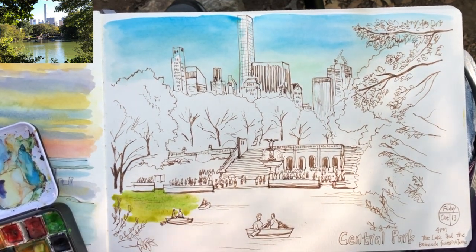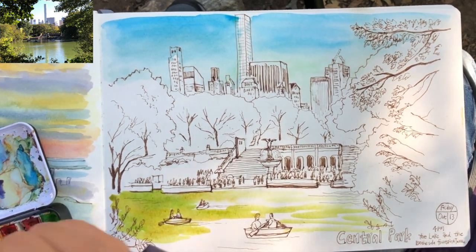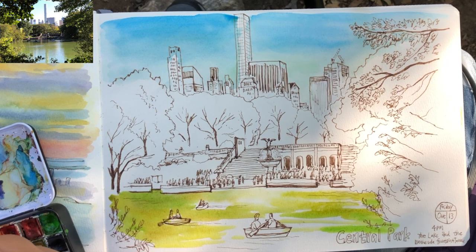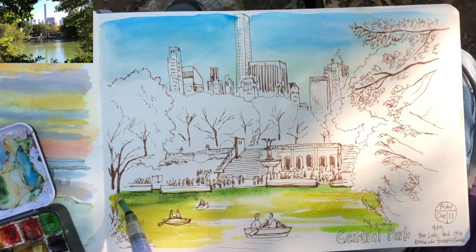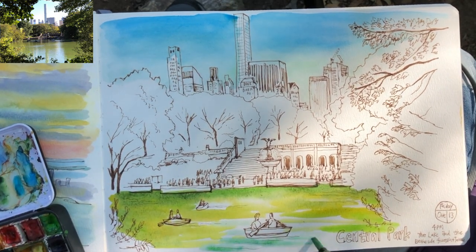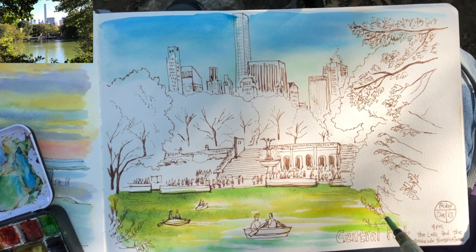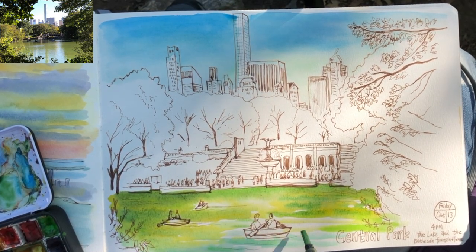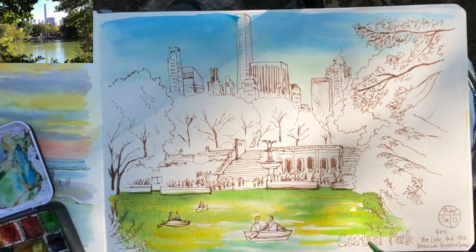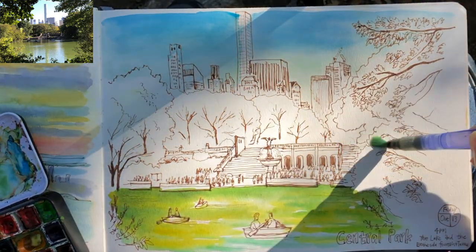Now starting with the first layer of colors for the water — it contains lots of reflective yellow-greens. This is a blend of yellow ochre, lime green, and a little bit of viridian green at different ratios. Some parts might contain a higher ratio of yellow ochre, other areas a higher ratio of viridian green or lime green. Overall it's pretty highly contrasted with at least three kinds of greens. The middle of the water has a bit more cerulean blue because it's the color of the sky reflected. For better contrast, it's best to wait for this layer to dry off almost completely.